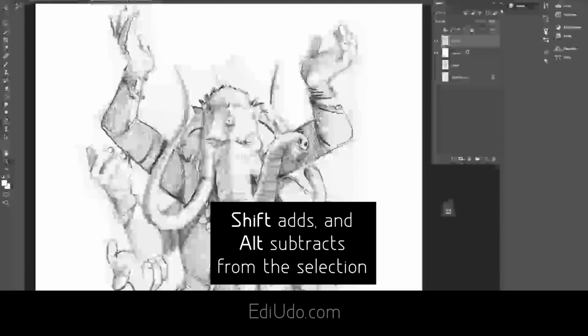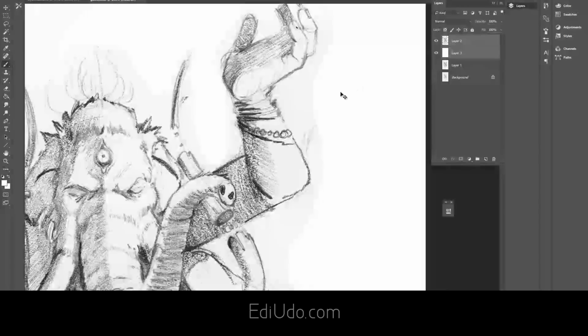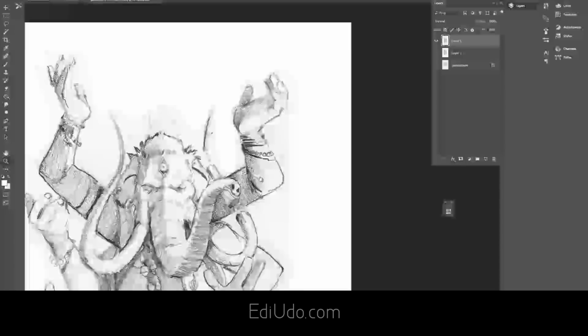As we can see, there's still a little bit of gray here and some white there. So I'm going to combine these two together. Hold down Shift, click on these two, press Control E. Joins them together.